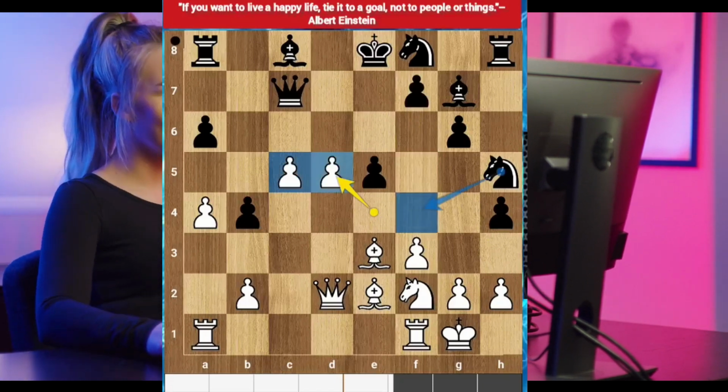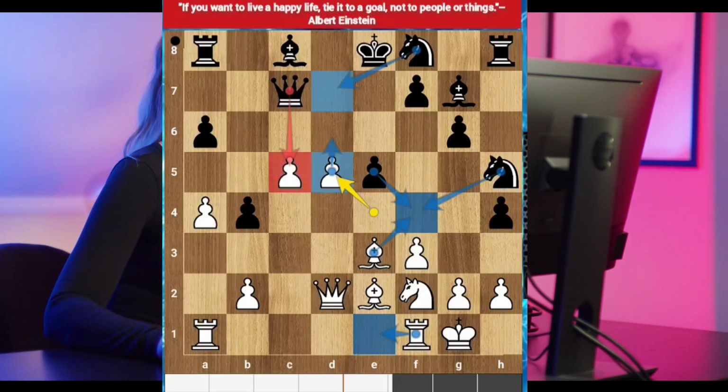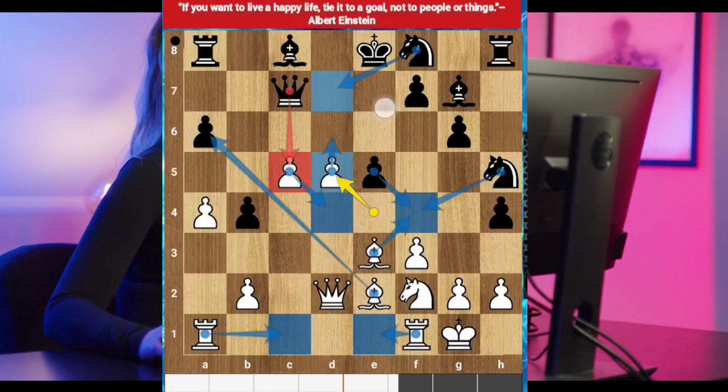Best move was knight f4. Bishop takes, pawn takes f4. Rook e1. Knight d7. d6. Queen takes c5. Rook c1. Queen d4. Bishop takes a6 check.